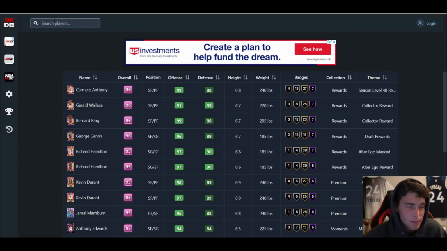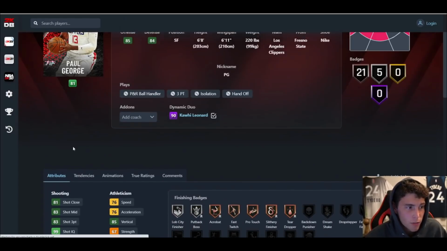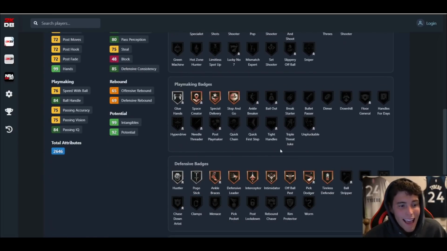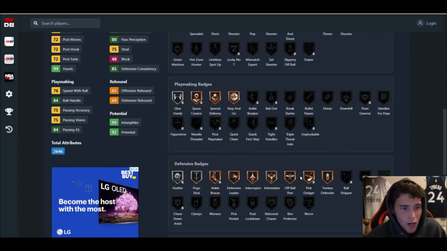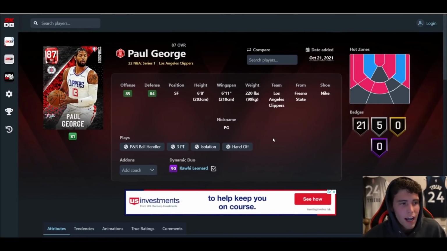And I really think it comes down to this, right? If we see a Paul George that does get these stats, I'd say upper 80s, low 90s 3-ball. Upper 80s, low 90s driving dunk, same speed and same lateral quickness. And badge-wise, has Hall of Fame interceptor or Hall of Fame pick dodger, Hall of Fame post stick, one of those. Maybe has Hall of Fame catch and shoot. That's really what we're looking at for Paul George, right?